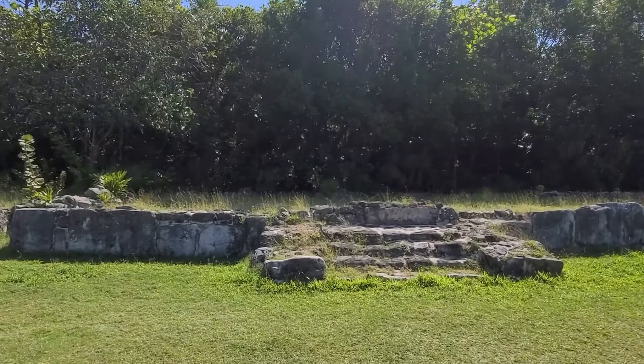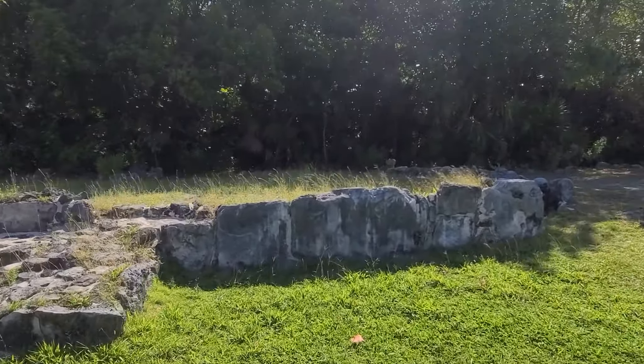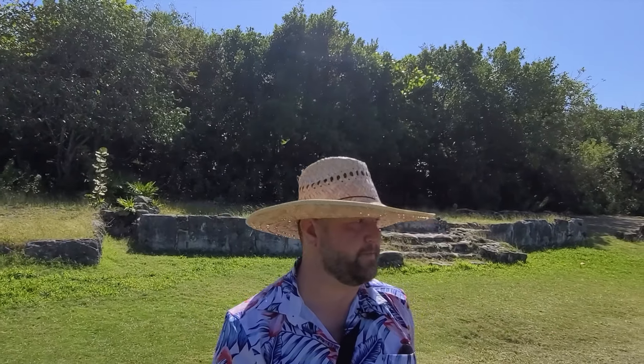None of these structures had stone roofs. Here on the coast it was common to build using wood when you're building the roof of a building. And we don't know exactly what that would have looked like, because they've all long rotted away, but it could have been something like this palapa over here. Most of the buildings on this street are just a pyramidal platform, although some of them have very large stones — more than a meter wide, maybe 4 feet. On these smaller buildings, there would have been houses, or possibly warehouses, because this was a commercial center. Being along the coast, there was lots of trade here by ships, by boats.